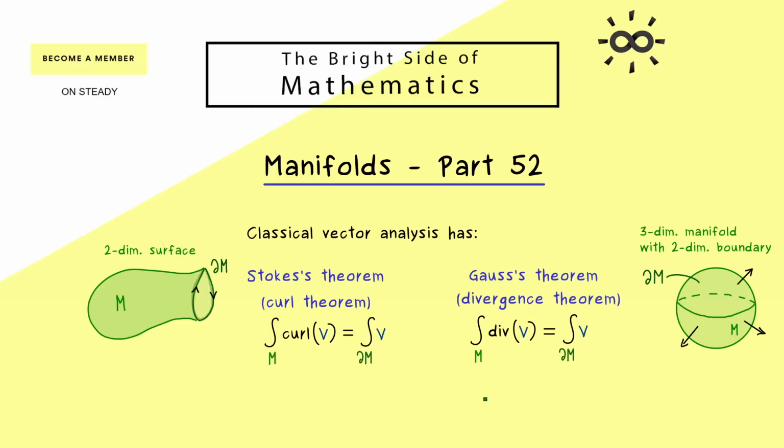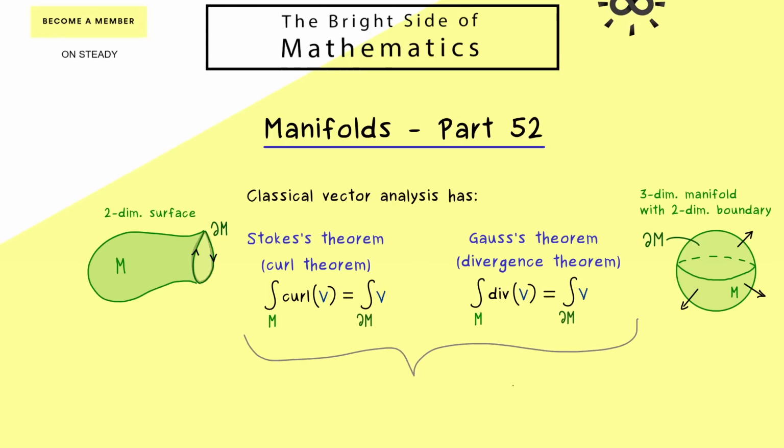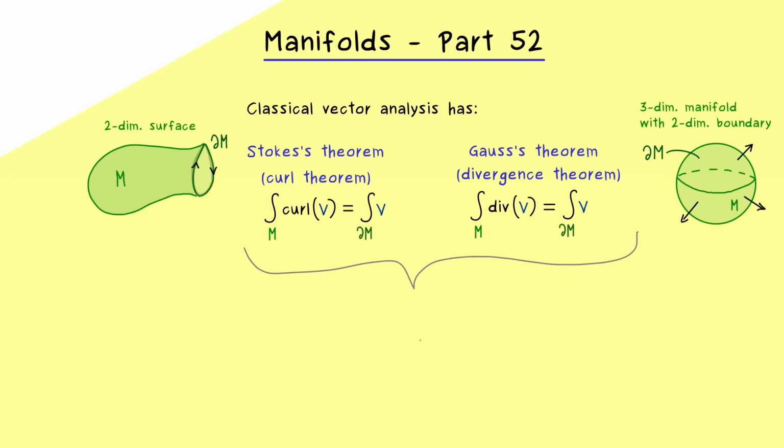And now if you recall that the curl and the divergence can be expressed with our exterior derivative, you immediately see the generalized version of the theorem. In other words, these two results here are just two special versions of the generalized Stokes theorem. And usually this generalized version on abstract manifolds is also just called Stokes' theorem in short.